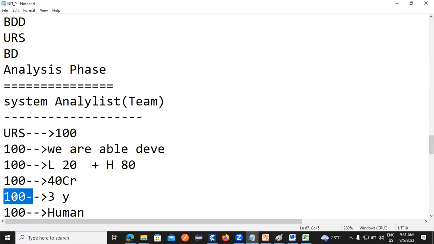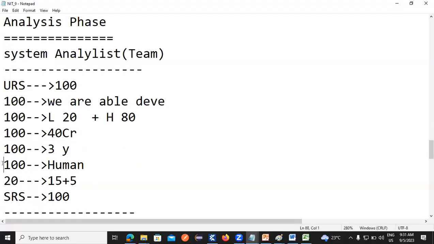Are we able to deliver the whole application to the customer within 3 years? In this time, the system analyst team will analyze whether we are able to deliver the whole application within the time or not.